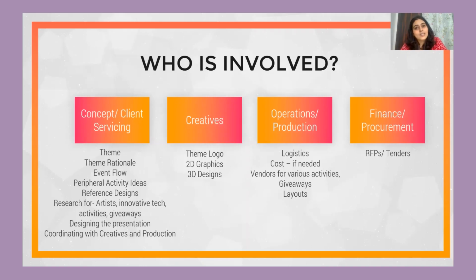Now, like I initially said, requests for proposals sometimes have extra things that they need. For RFPs and tenders, usually companies also involve their finance or procurement department. So the finance department is able to negotiate on that bit, right? So all of these people are involved in designing one pitch presentation. But please, not every pitch presentation is this extensive, right? But if it is a big event and you really want to go full out, this would ideally be the process of actually going about it.